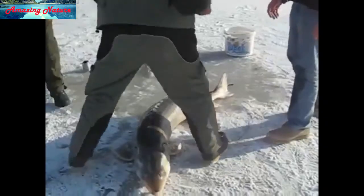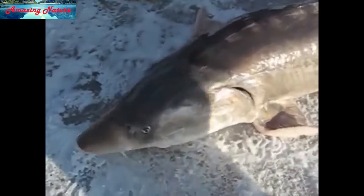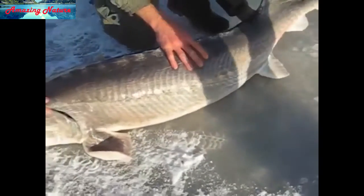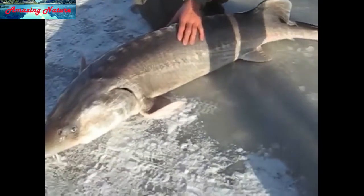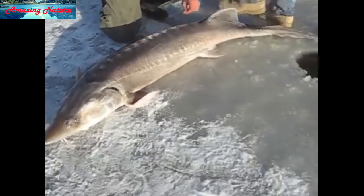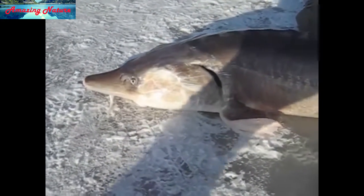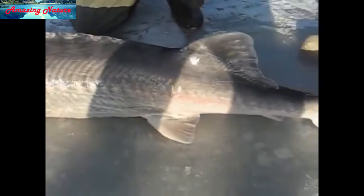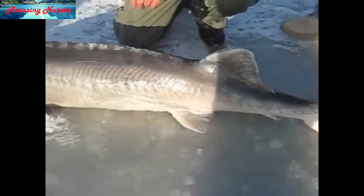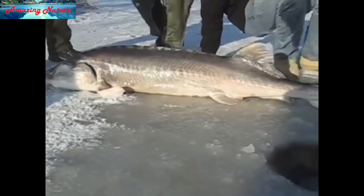Holy crap! Can't even see it. Hold on, let me get it. Small shark. That is crazy, Bobby. Can I get a picture right now? Holy crap, Bobby. That is such a big fish. I can't even capture it on camera. It's so big.